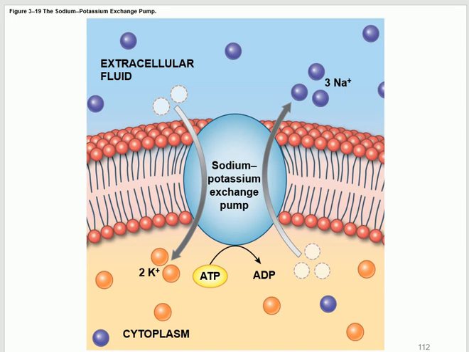Why? There is a reason for that. We don't want to go deeper than that. It's the shape, just if you wanted to know. But you have to remember the numbers. How did it work? Because this carrier, the one end that can fit sodium has three spots, and the other end that fits potassium has two spots only. So when you do this movement, 3 to 2. Okay?